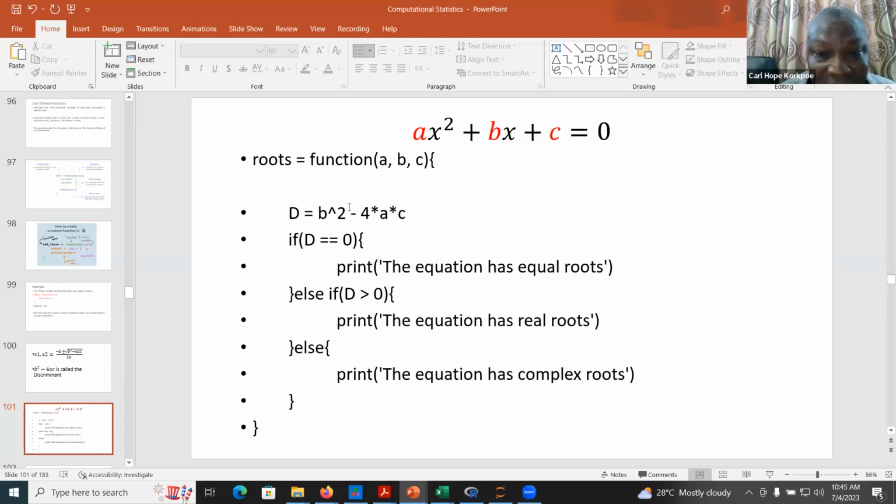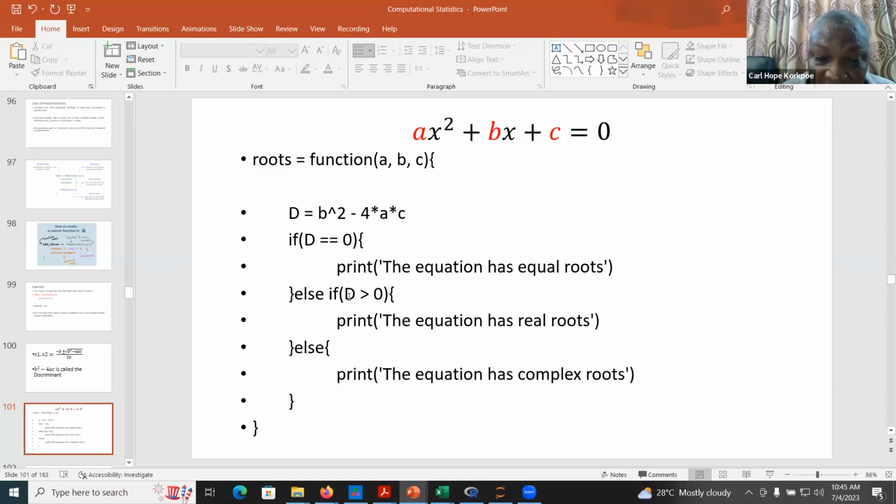And so let's come here. In your function, you are going to find the discriminant, and whatever you find, you store it in D. And then you test. If D equals 0, that means the equation has equal roots.